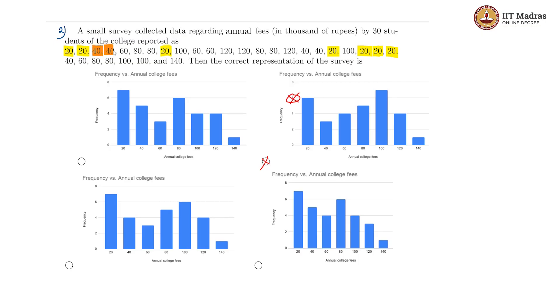And then let us look at 40. 1, 2, 3, 4, and 5. So which bar graph is giving us 5 for 40? Both A and D, whereas this is wrong because it is giving 4, which is wrong.